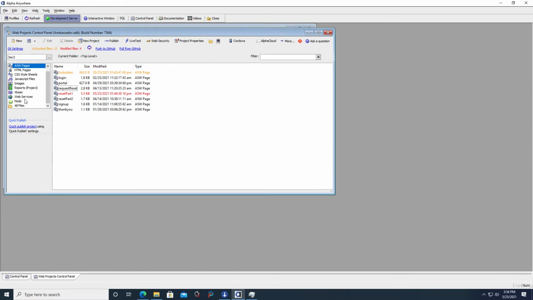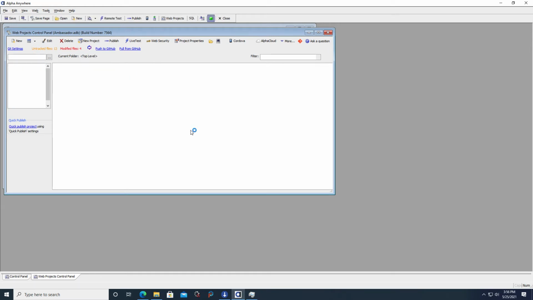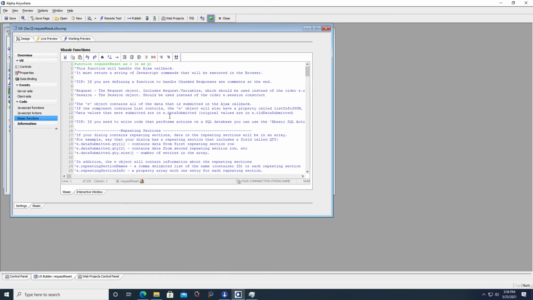So we're going to go over here to web components. And here's request reset. I'm going to edit that. Okay, and built into this component is a request reset function.